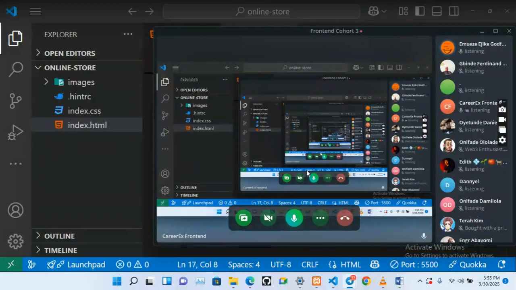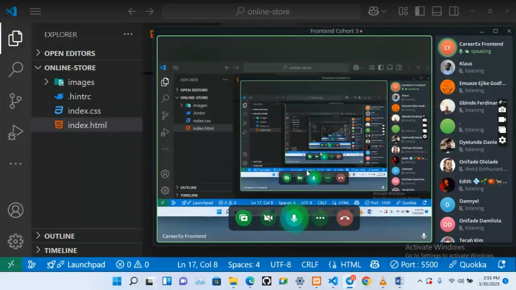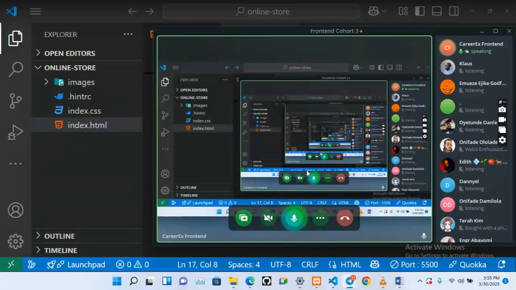So the space around actually distributes space evenly around flex items with equal space. That's what it does for the space. So space around and space evenly actually almost do the same thing. Evenly actually distributes the same space around the flex items with equal space between each item.